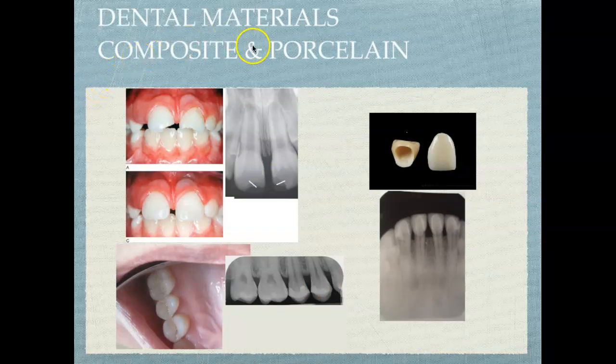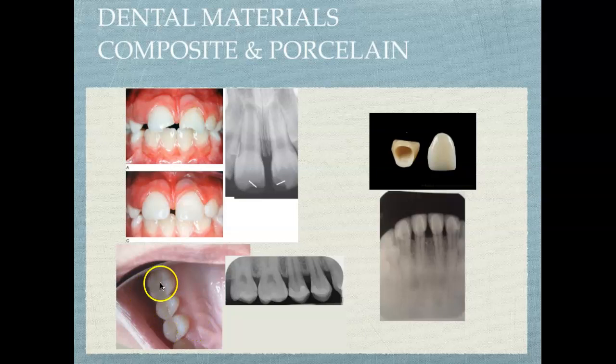Composite and porcelain, how do we interpret those on a radiograph? Well, here sadly we have a photo of some fractured central incisors, and for the restoration of these teeth, we do have composite, but they were reinforced with metal pins. So you can see the composite in this case is radiolucent. You don't see that here.